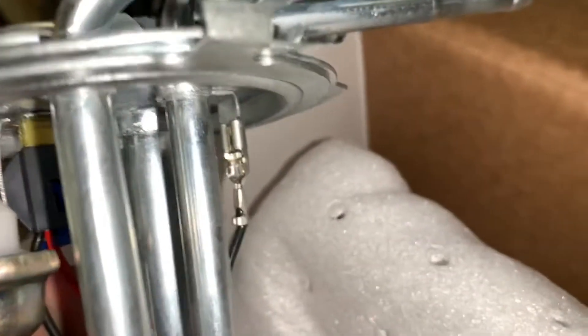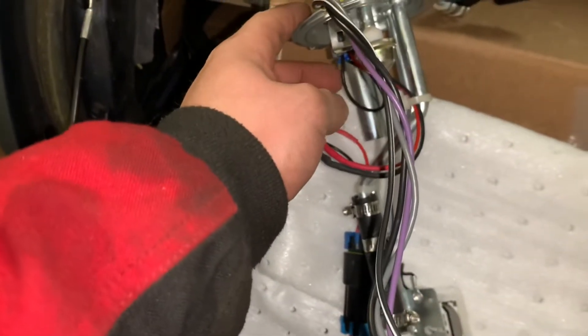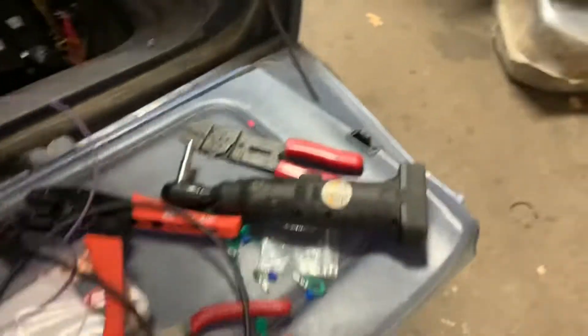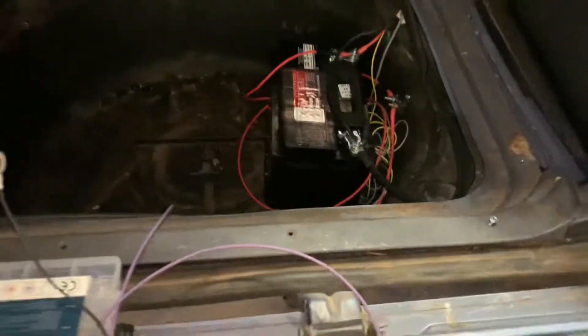The one that grounds the pump itself goes to plug into this connector, and I'm just gonna ground this to the battery. Solid black is the ground from the pump, black with white stripe is also ground from the pump, so it's dual grounded. This one I'm probably just gonna go straight to the battery - it's gonna look jank. I wish I would have got a ground bus bar, but I didn't. It looks a little messy but it'll work.